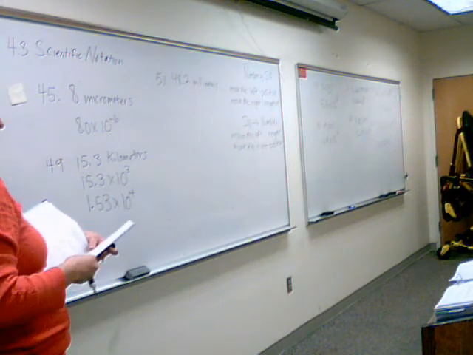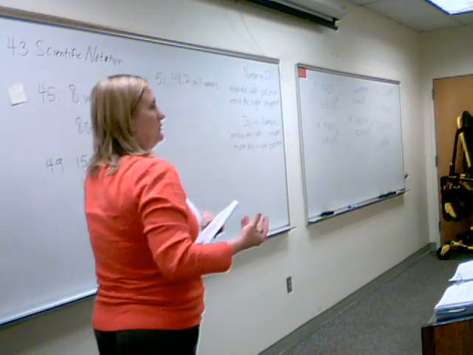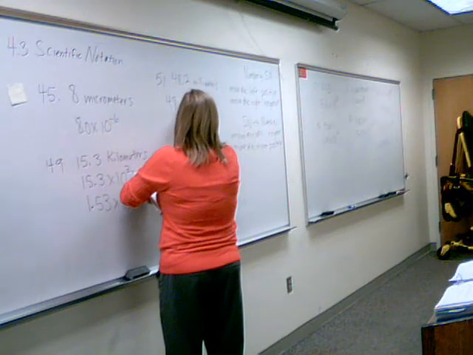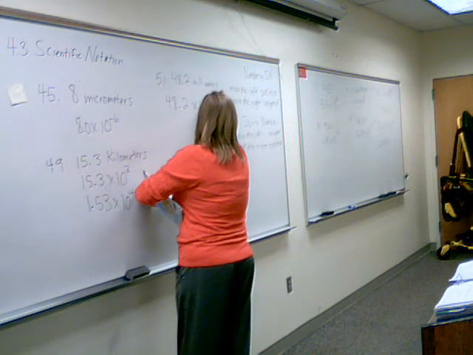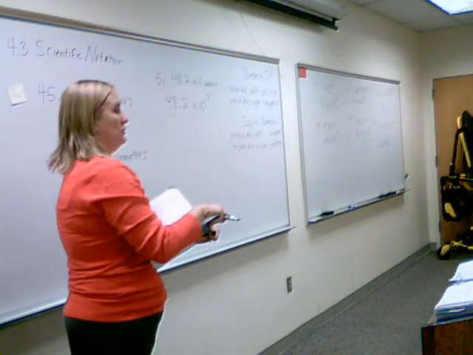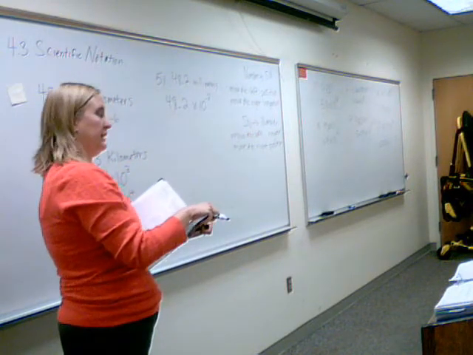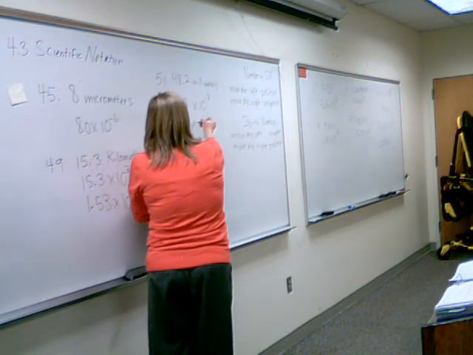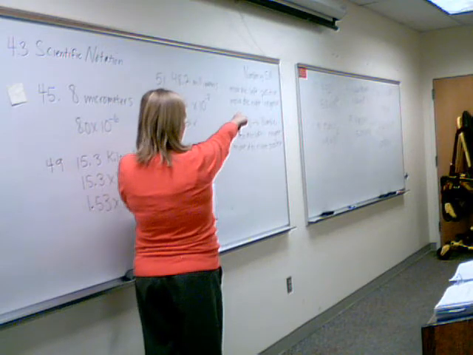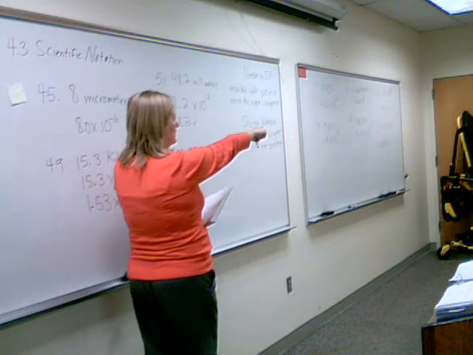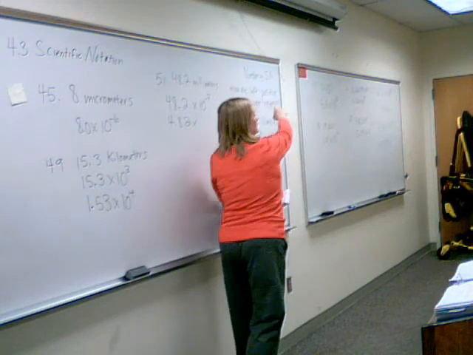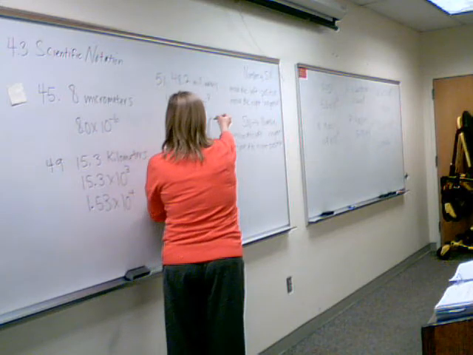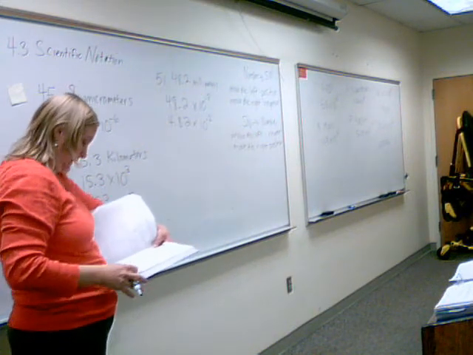Let's look at this one, milli. What does milli represent? Negative 3. 10 to the negative 3. So your first step is just to write the numbers they gave you times 10 to the negative 3, because that took the place of milli. Now I have to write it in scientific notation. So I moved it once left. So did I add or did I subtract? If I moved it left, I added. So I have to add one to here, which would make it a negative 2. Negative 2. Good. You get it?